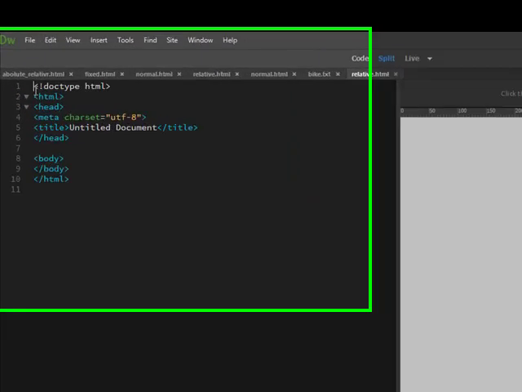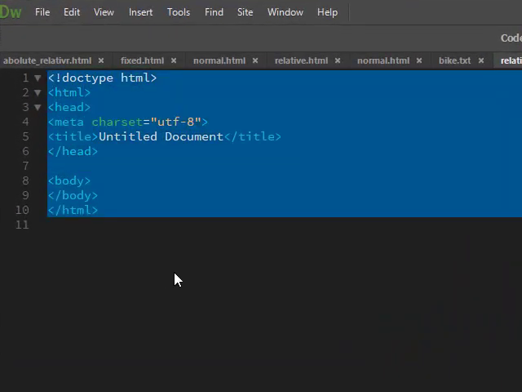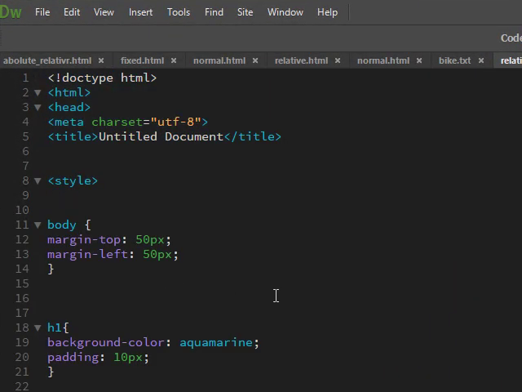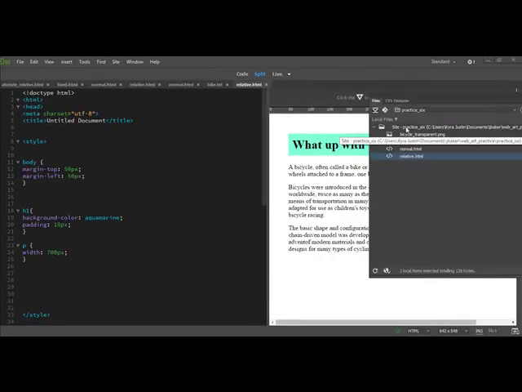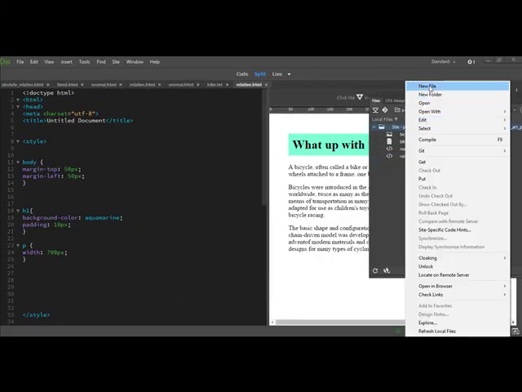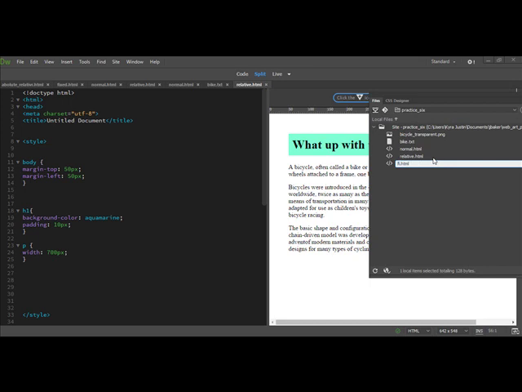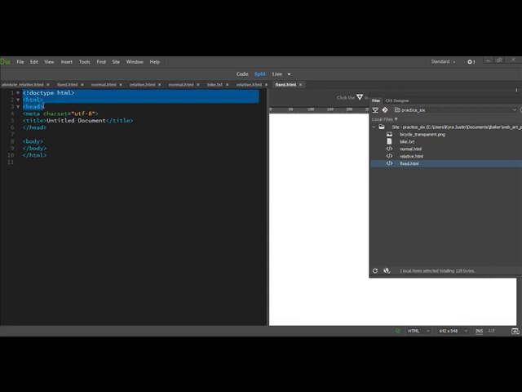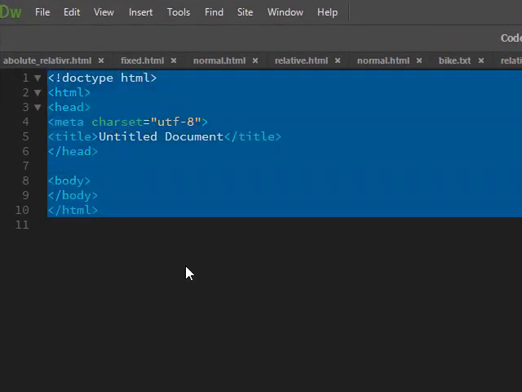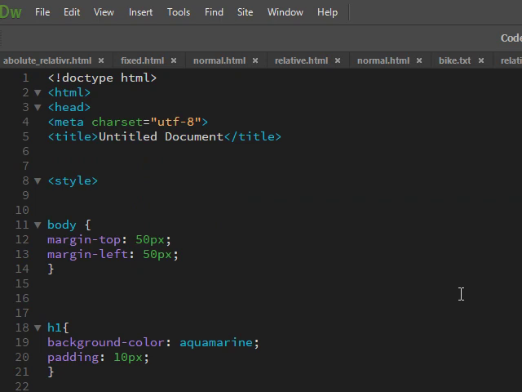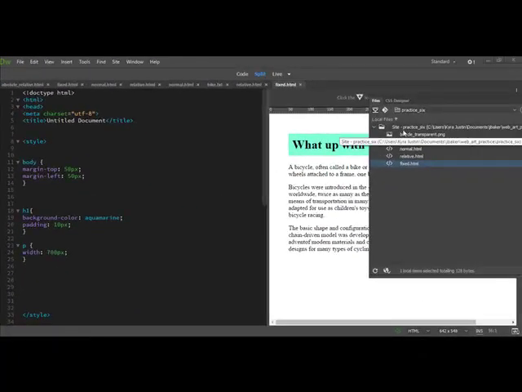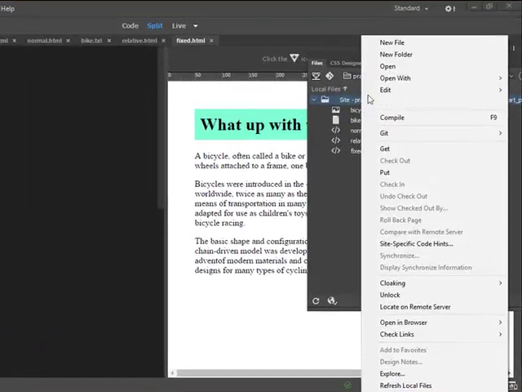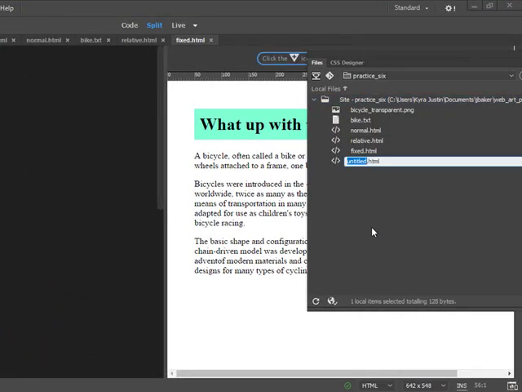Select all that. Paste it. Save it. New file. Fixed. Open that up. We're just getting it ready, so we don't have to do this every time. And new file, then the other one is absolute.